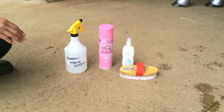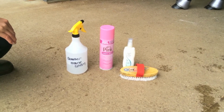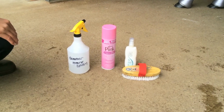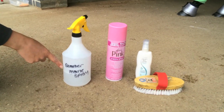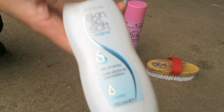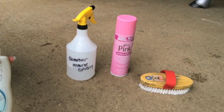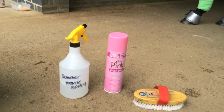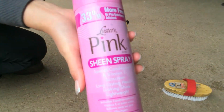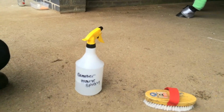Most people just use water, and that's fine. You can just use water to damp the coat down, do the quarter marks, and then leave it. But we like to add a little drop of something into the water just to give the coat a bit more gloss. So this bottle is mainly full of just plain water, and then we've added in 3 or 4 drops of Avon Skin So Soft Dry Oil Spray, and that just gives the coat a bit of gloss, but it doesn't attract dust or dirt in the same way that something like baby oil does. And then I've also just sprayed a little bit of this into the same bottle, again just to give a long lasting gloss to the coat.